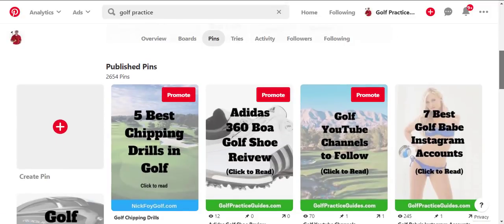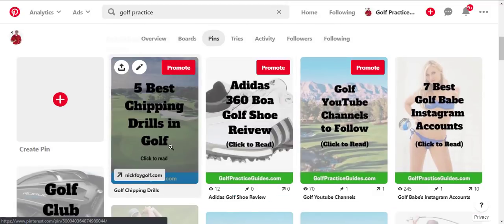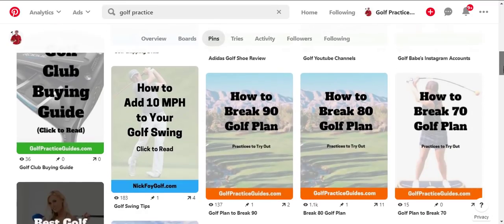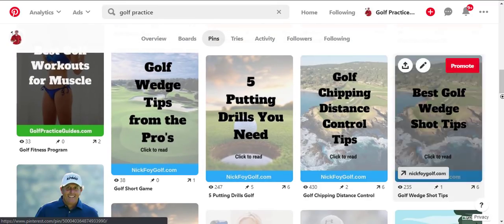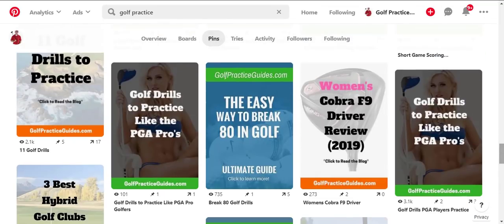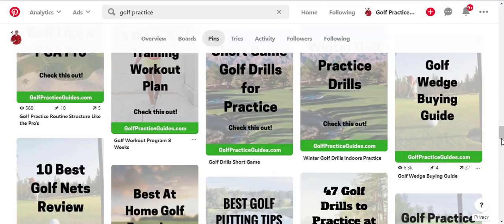And then as we scroll down here, we can see all current published pins. These ones at the top were just recently published today, so these are the most recent. As you scroll down, these are going to be pins that were published yesterday or the day before. And as we scroll down, these are pins that were published weeks ago and months ago as we keep scrolling. So it's in chronological order of when you pinned them. And again, you've got the analytics underneath.